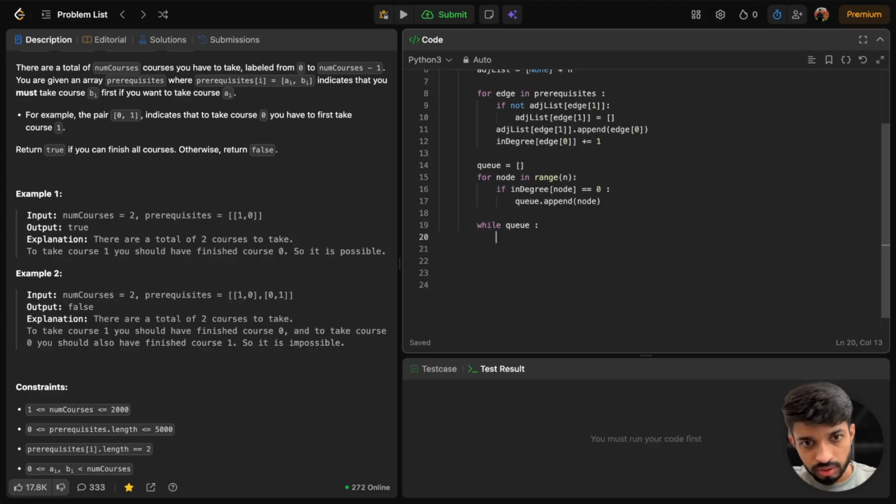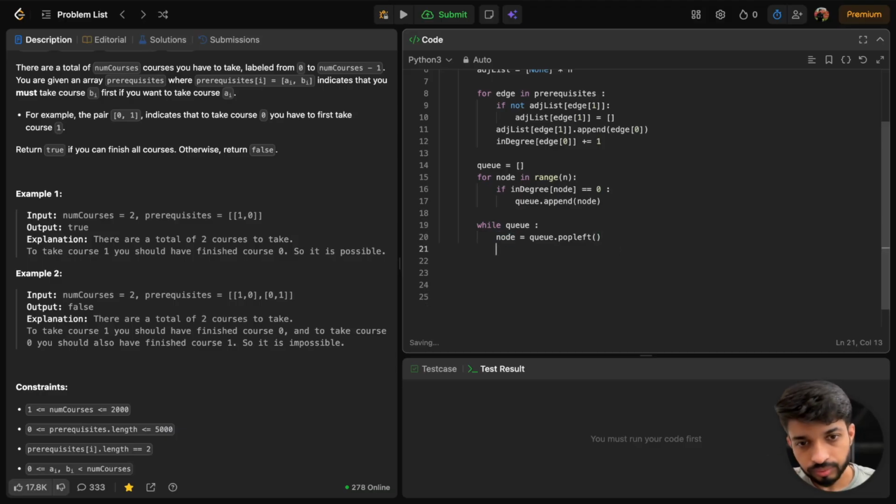So queue dot pop left and store it somewhere. It will pop the node which we are actually processing, right?